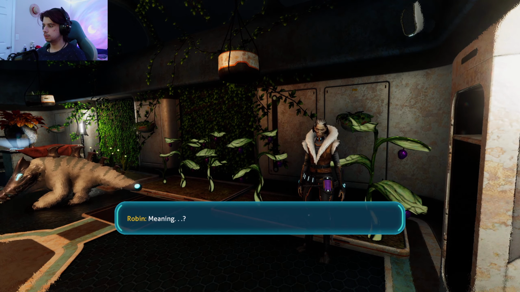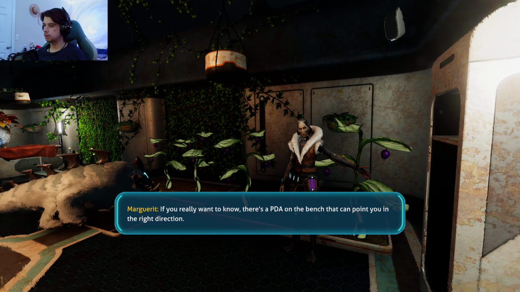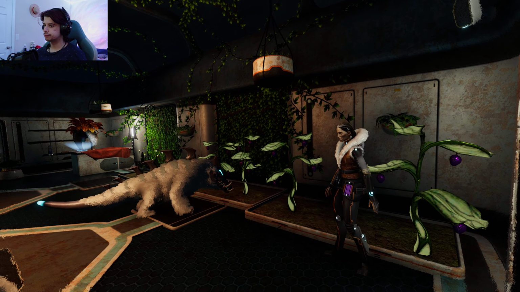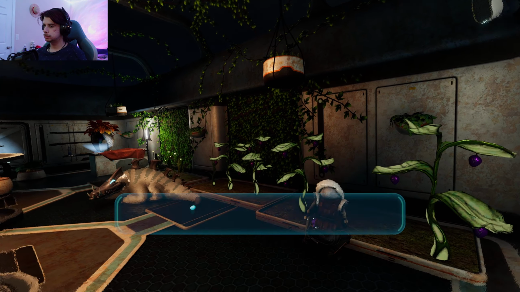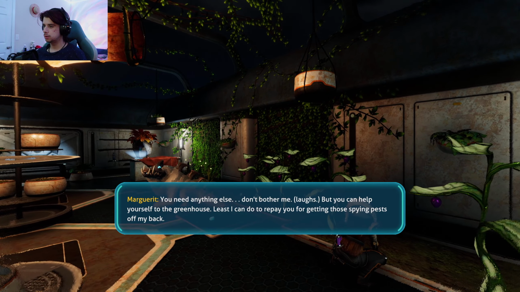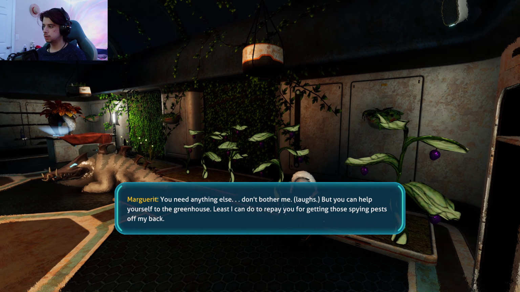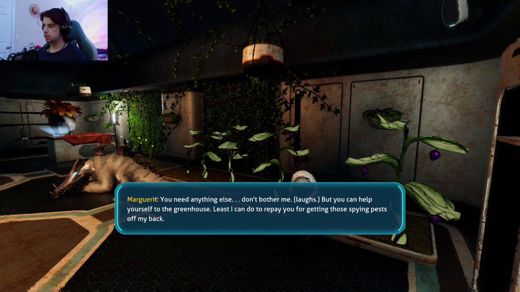Meaning? If you really want to know, there's a PDA on the bench that can point you in the right direction. You need anything else? Don't bother me. But you can help yourself to greenhouses. Least I can do to repay you for getting those spine pests off my back. Ha!